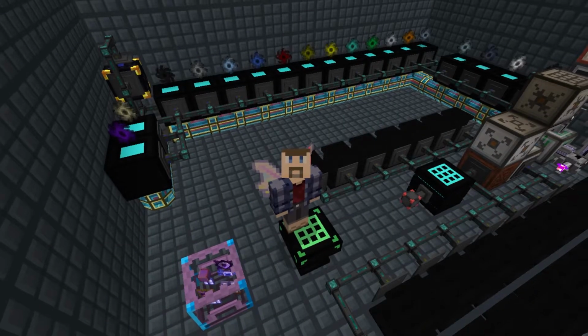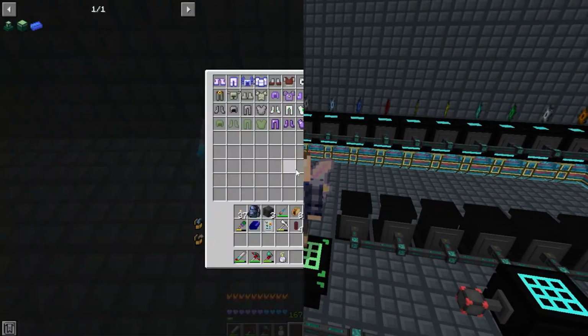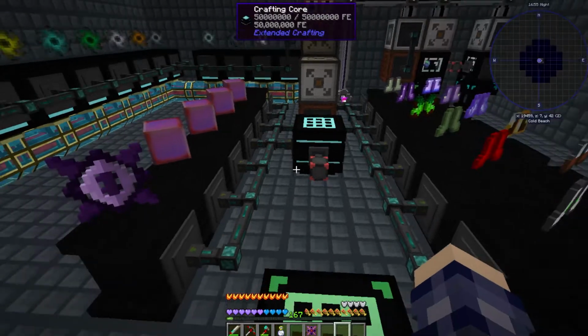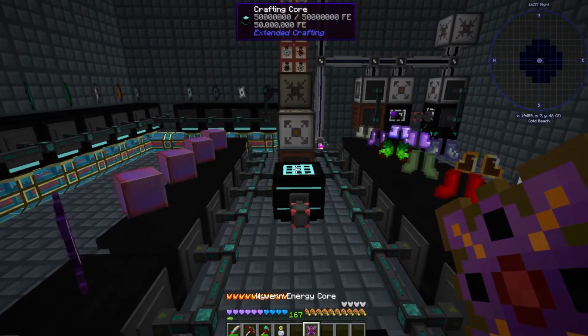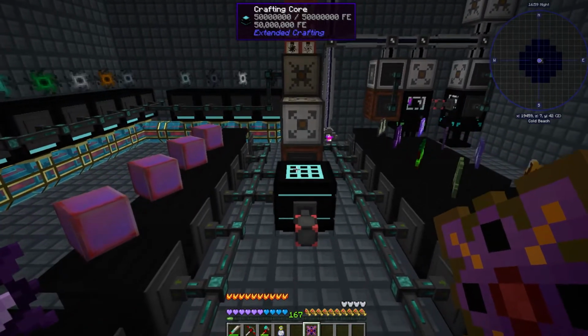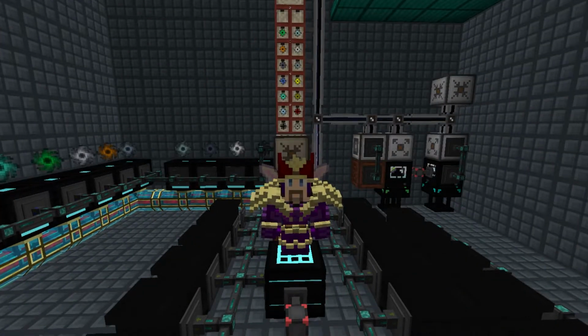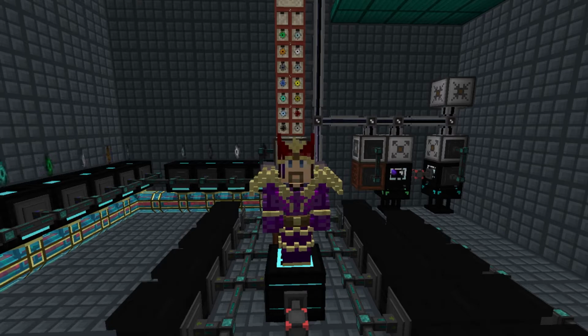Okay, so I think we have just about everything we need set up inside that shulker box right there. Now we just have to add everything to the pedestals and we should be good to go. Time to add the energy core, and let's see if this works. And it did power up. Time to wait. And really goofy looking Wyvern armor obtained.